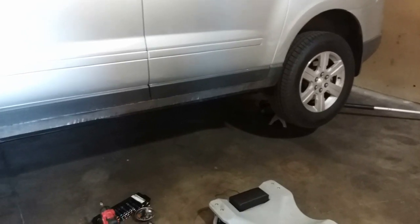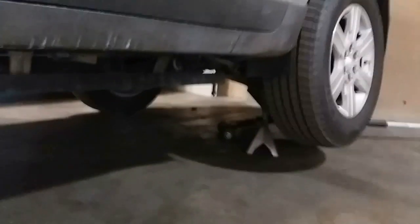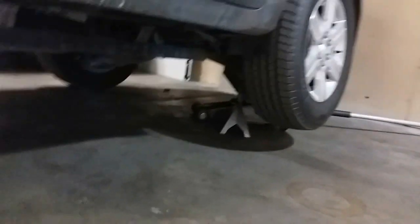Alright, the first thing you're going to want to do is lift the car up and secure the front and the rear with some jack stands. And I have the jack back there supporting the rear just for extra support.